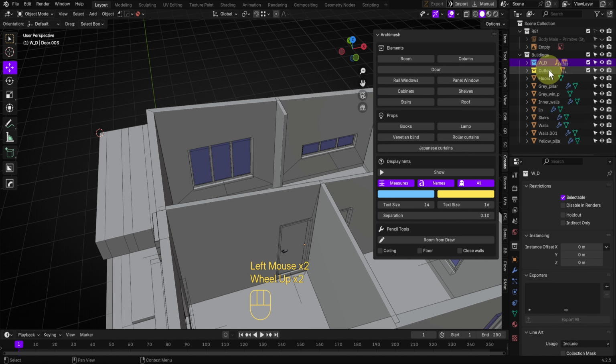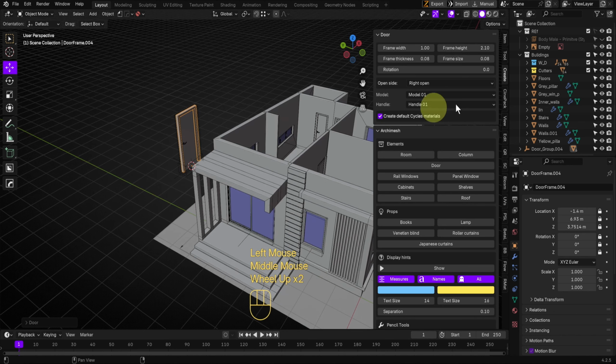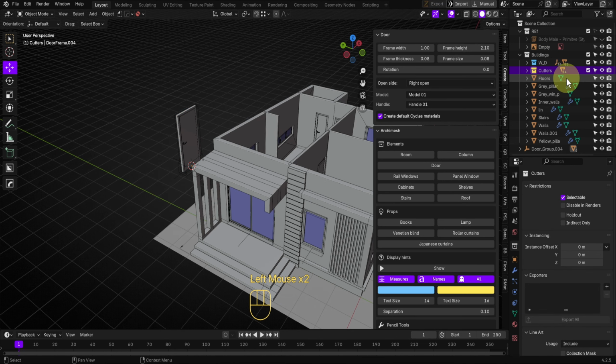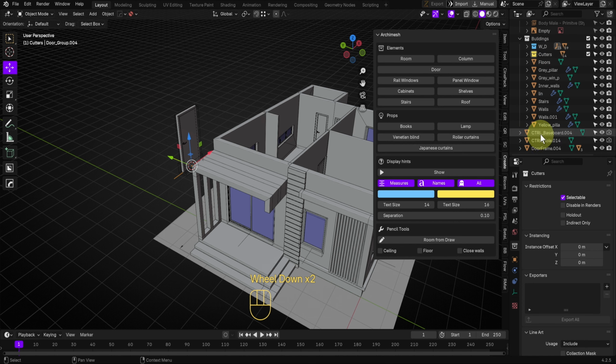So if perhaps you selected the buildings collection or maybe the scene collection, and then you add in maybe a door or something, you'll see that it is not in our windows and doors collection, neither in the quotas, like the control is not in the quota, it's just down here. And if you want to now move this to this collection, you just select it and then you just move it like this.